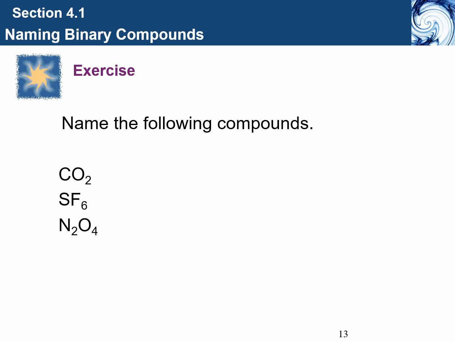Welcome back. For the first one, we will name the first element in its elemental form, which is carbon. We also know we're going to add IDE to the second element's name, so we will call it carbon oxide. The special thing about these type 3 compounds is we need to add our prefixes. We never say mono for our first element, so it's going to be carbon. We don't touch that anymore. But we do have 2 oxygens, and if we think back to our previous list, we know 2 has the prefix di. So that becomes carbon dioxide. You know it, you exhale it.